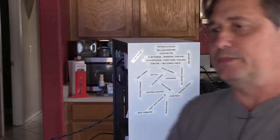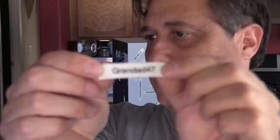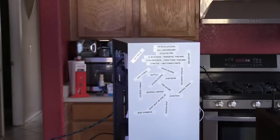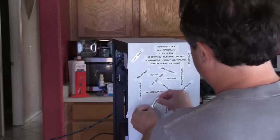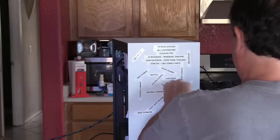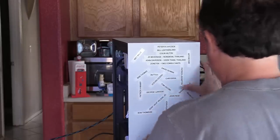This person simply wanted to be known as Granddad 47. So there you go, Granddad 47. And of course, thank you for your contribution. You can see just how many contributions it took. Give you an idea. And why the naming ceremony took so long, because I had to figure out which person wanted which name and then make sure I had everybody and I didn't leave anybody out. Let's see, we'll put Granddad 47. Throw him right down here. There we go.